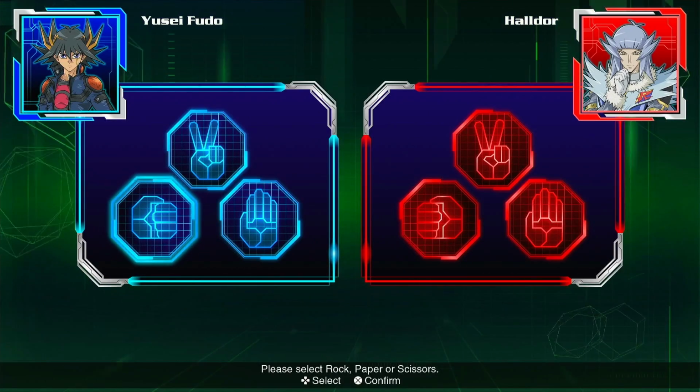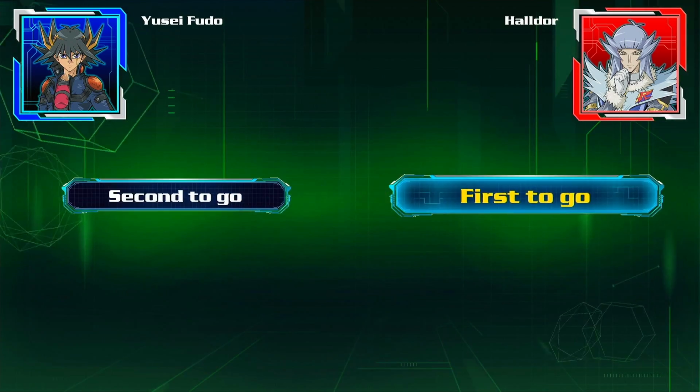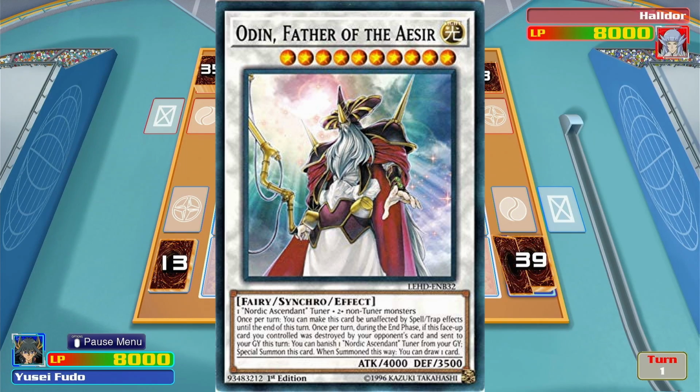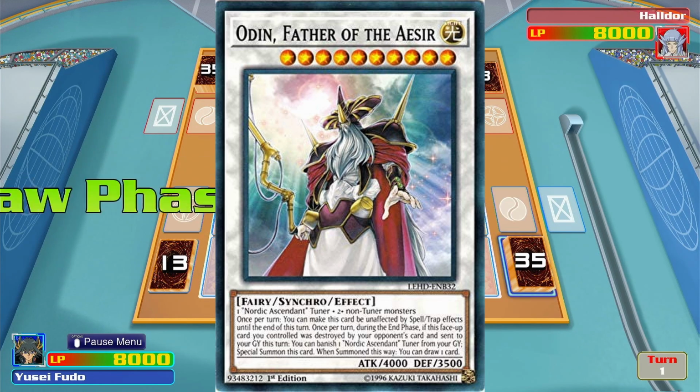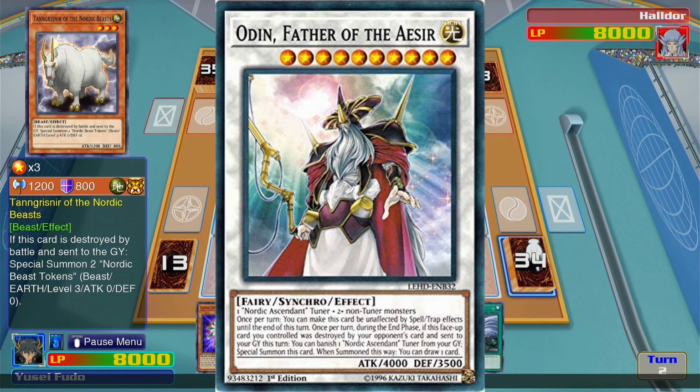Haldor uses the Nordic Ascendant archetype, and his Aesir card is Odin, Father of the Aesir, which is a light attribute, level 10, fairy type synchro effect monster with 4,000 attack points and 3,500 defense points. It requires one Nordic Ascendant tuner monster and two or more non-tuner monsters. Once per turn, you can make this card unaffected by spell and trap effects until the end of this turn. Once per turn during the end phase, if this face-up card you control was destroyed by your opponent's card and sent to the graveyard this turn, you can banish one Nordic Ascendant tuner from your graveyard and special summon this card. When summoned this way, you can draw one card.